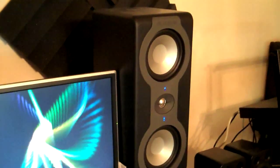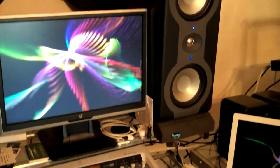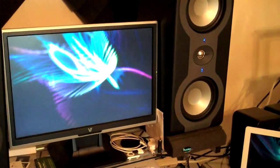For studio monitors, I've got the M-Audio EX66s, and these are pretty unique. They've got two 6-inch woofers on each speaker. So they have a lot of bottom end, a lot like an 8-inch speaker, but the mid-range is a little more defined as well. So I've had those for most of the year and been really happy with them.